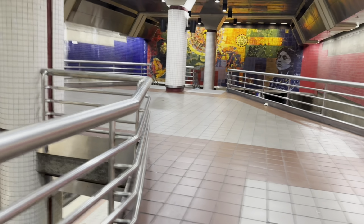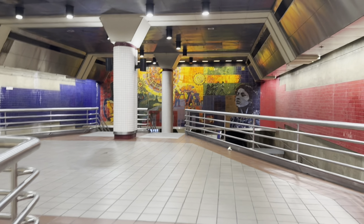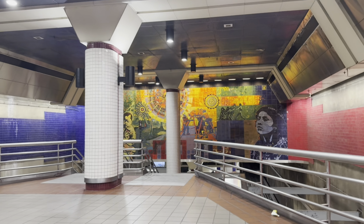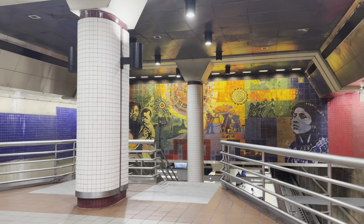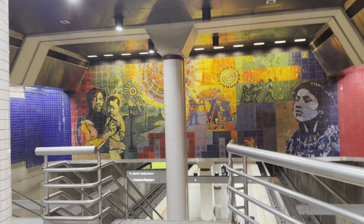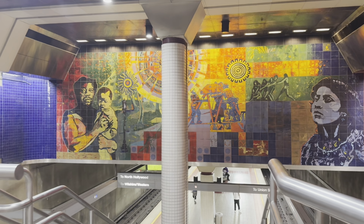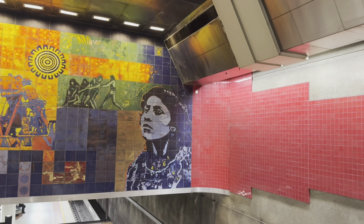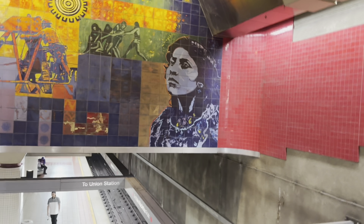Now there's also two sets of stairs and escalators on each side of the station that go down to the station platform level, and there's also these big murals on either side which also showcase the surrounding region. There's also this large beeping sound that you may hear, however I probably turned down the volume in the video, and it's probably because an emergency exit was activated or someone bypassed the turnstiles.